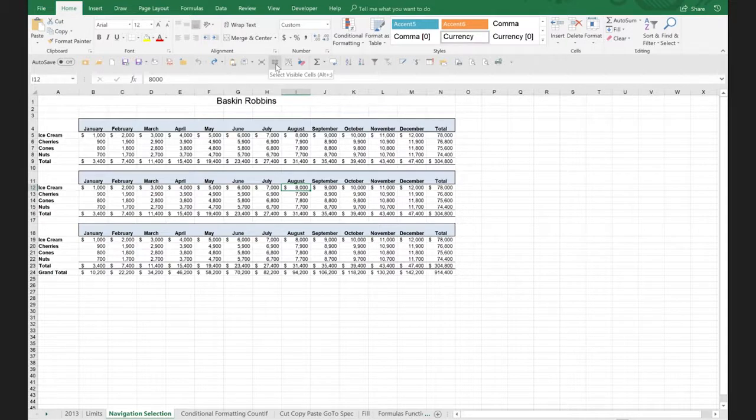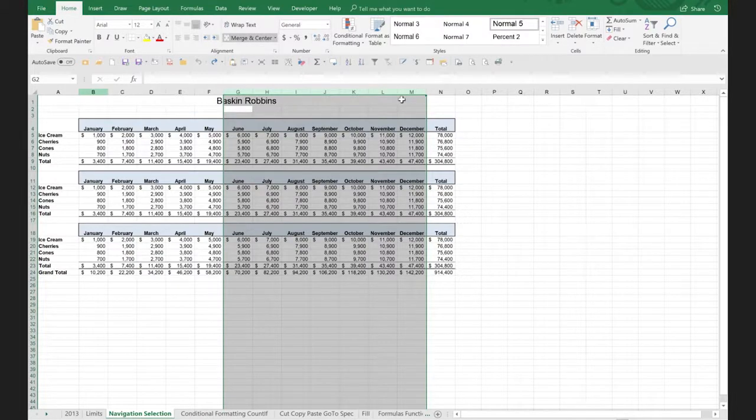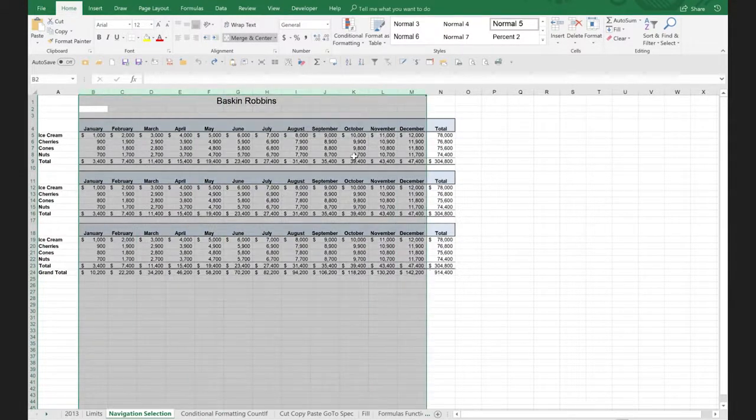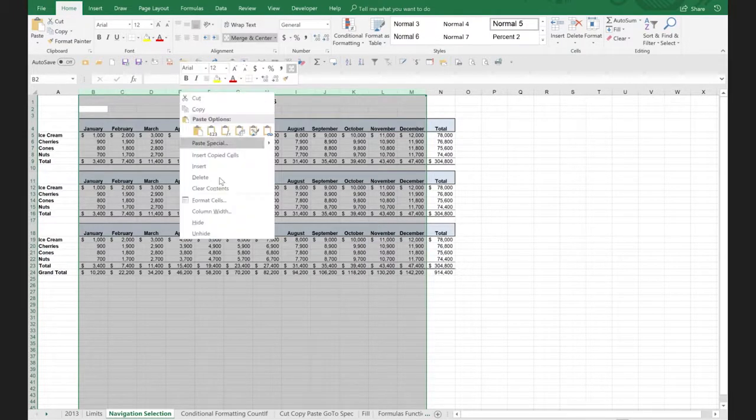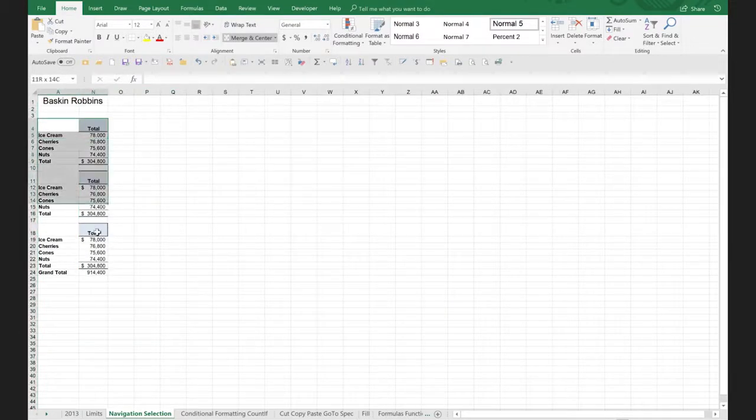This next one is called select visible cells. If you've ever done something like this, you've ever said, you know what, I don't want whomever it is to see all the individual data. So I'm going to highlight those columns, I'm going to right click, and I'm going to say hide. Okay, so I only want to copy and paste this and send it to you. Okay, I don't want you to see what I did each month. So I copy it, go to a new sheet, and I paste it.